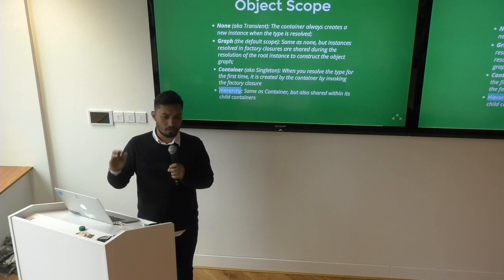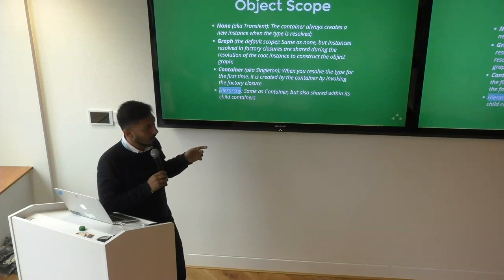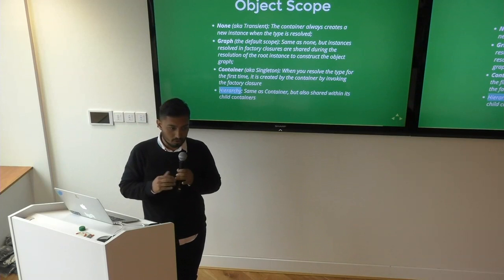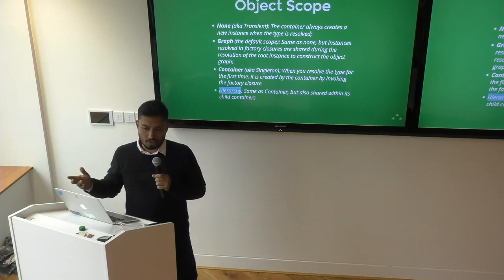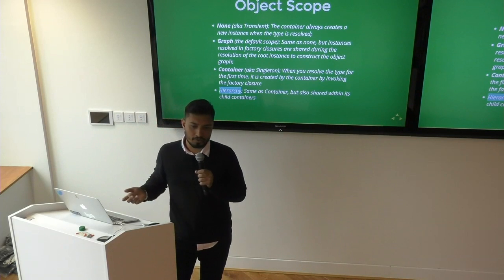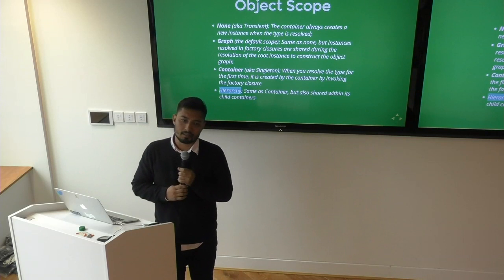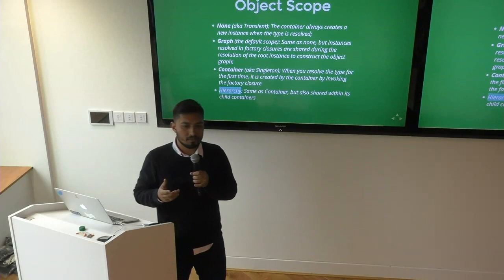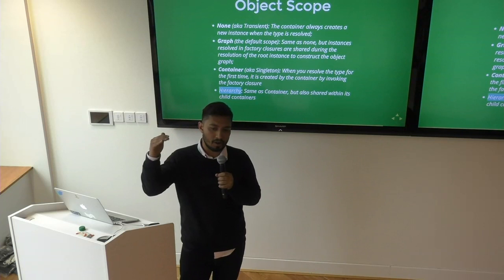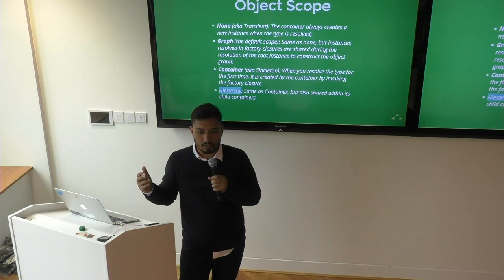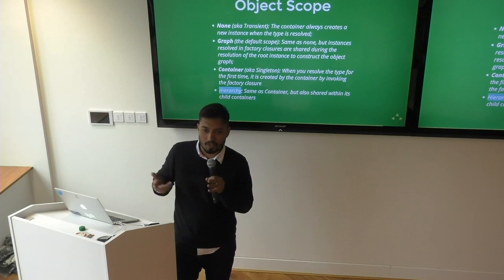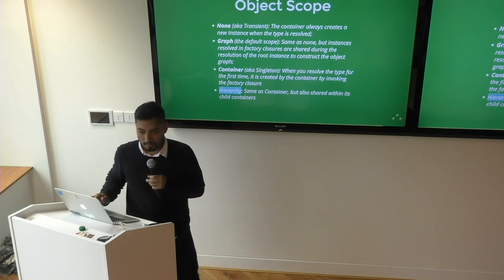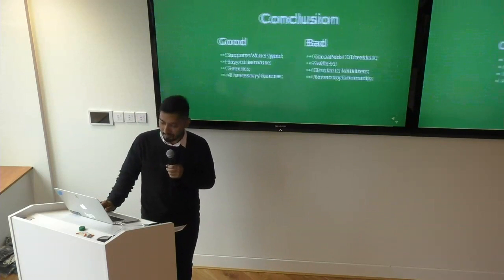Hierarchy is a little bit more complex. I'm still trying to figure it out, but it works with another topic that I'm not covering here because you almost never use it, which is when you have a hierarchy of containers. So it's maybe a more complex way to work with dependency injection.